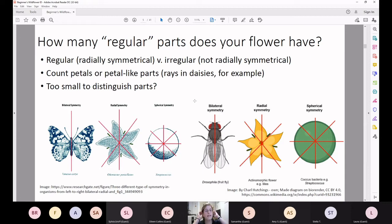This idea of regular parts refers to whether or not a flower has bilateral symmetry or radial symmetry. In Newcomb's language, a flower with regular parts is a flower that has radial symmetry, which I'll show you in just a minute, okay? Flowers that have bilateral symmetry or no symmetry at all, which is pretty rare, are what we call irregular flowers in Newcomb's language, okay?